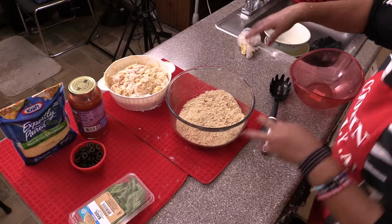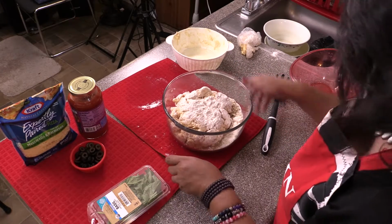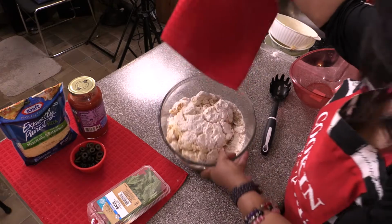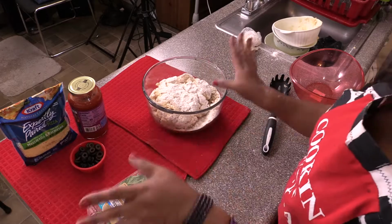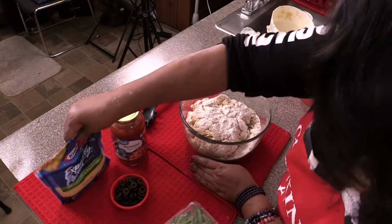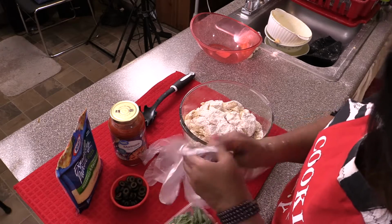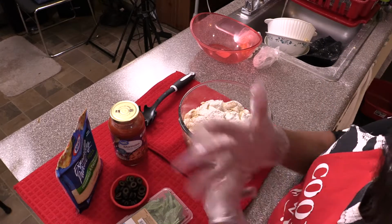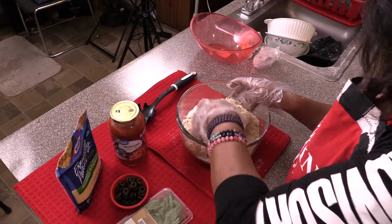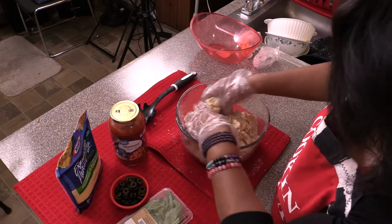Last process is now adding it to the breadcrumbs. And guess what I'm gonna do? Bam, we just gonna do that, right? Give me some more gloves here. We're just gonna do that. It's just something about having a little bit of a clean spot to work with. Okay, so I'm gonna grab some more gloves here. All right, get this tossed with the breadcrumbs pretty good. There we go. Now this is the last process here. It's with the breadcrumbs. Try to separate it.